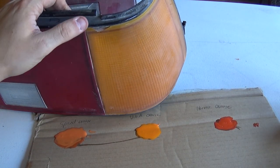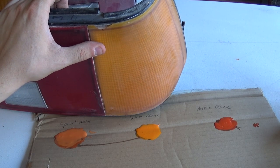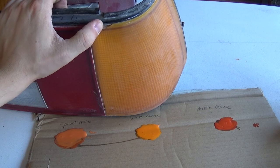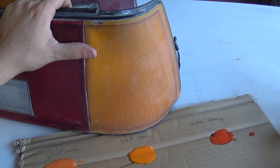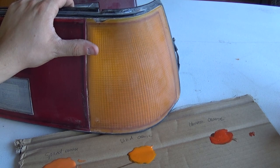So the good thing with this taillight and the damage up here is it actually hasn't cracked into the housing itself, so it doesn't really need to be all that translucent. I just need to have something that fills in that gap right there and doesn't look as damaged right there and down at the bottom. And I really think this Vivid Orange is probably the closest I'm going to get to that particular color.